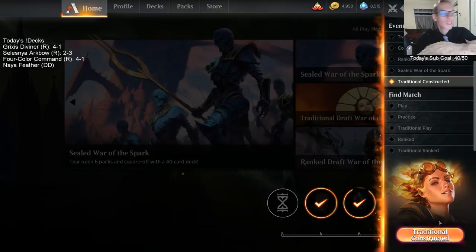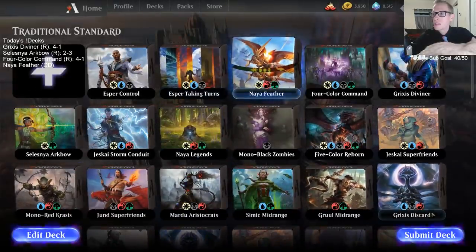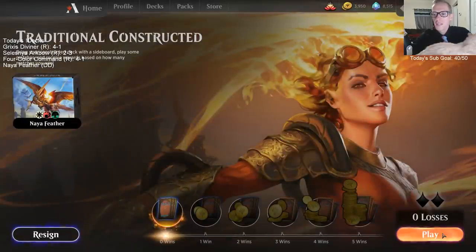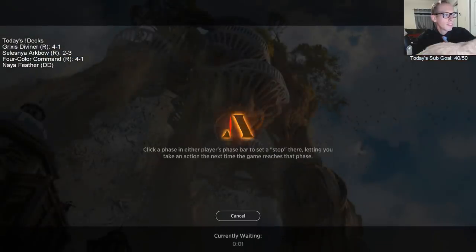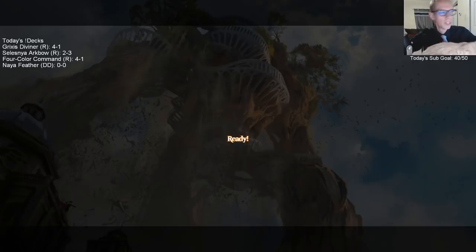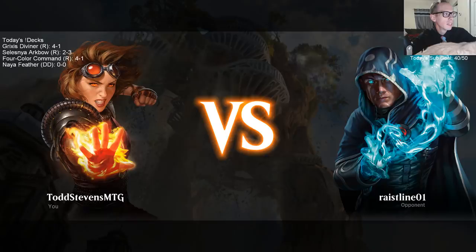So we're going to go to the traditional constructed queues with it being like a new brew here and kind of test it out here in these waters. But anyway, he just made a couple of donation decks where he was just like, all right, first person to say a deck, that's the deck that I'm donating for. And somebody just said Feather, and so we had donated for a Feather deck, and so that's what I built here, was this Feather deck.